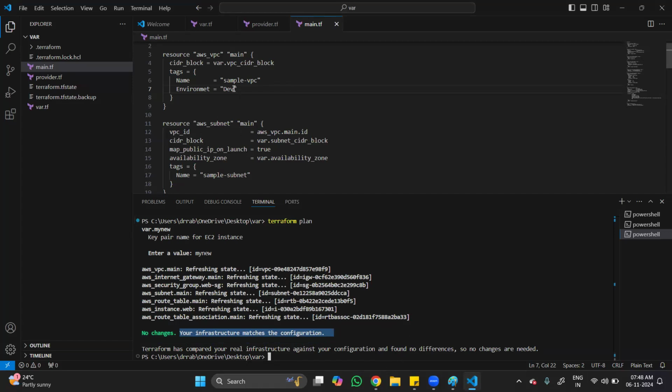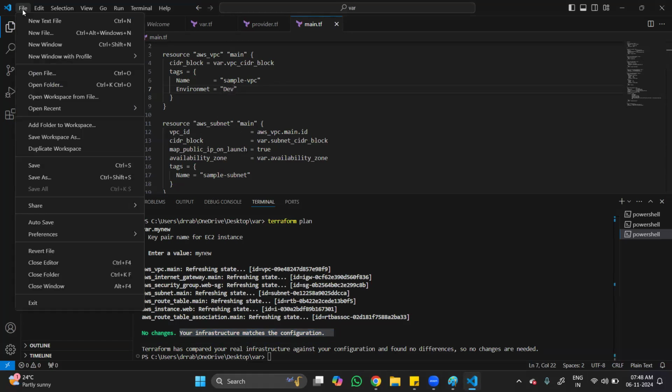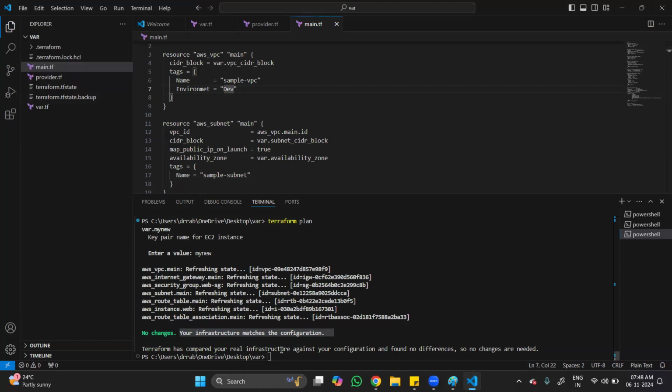So here I changed one thing, the environment type is changed to dev, but it is not taken here. Why? Because I didn't save after changing. I planned before saving that change, that's why it's not taken. So I change it again and plan again.